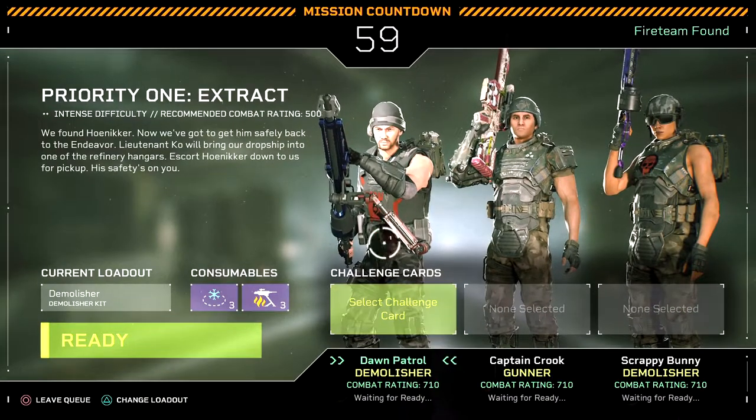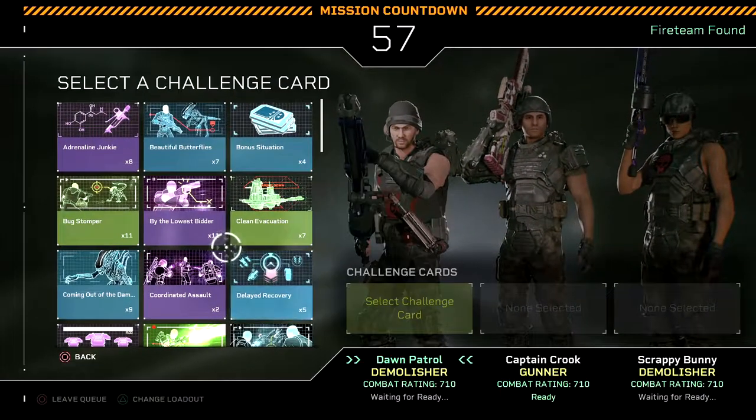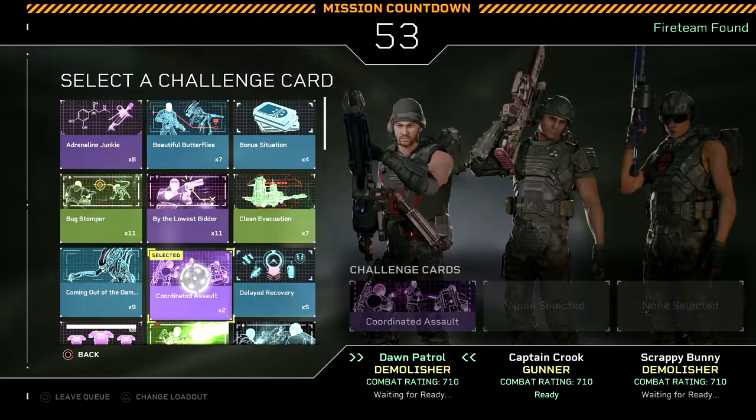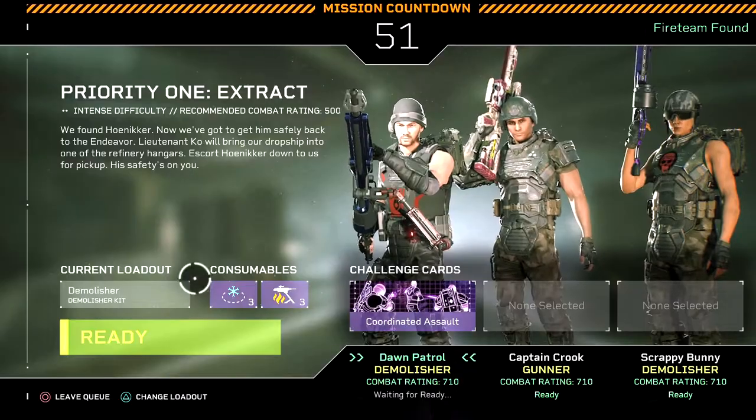We're going to do this on intense difficulty with two level 8 demolishers and a level 8 gunner, but keep in mind you can do it on any difficulty setting with any mix of loadouts you'd like.